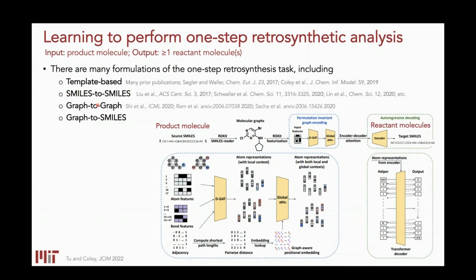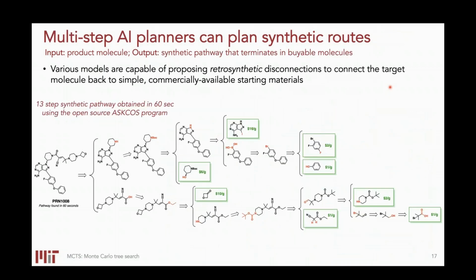There's also graph translations, because again, graphs, as we've seen, are a very intuitive way of representing molecular structures, atoms being nodes, bonds being edges. And then some other architectures, including graph to SMILES, which we published last year, which tries to combine the best of both worlds. We try to take a graph molecular encoder and combine it with a sequence or a language decoder to learn this translation from products to reactants. So again, there are many different techniques, far too many to give them justice here.